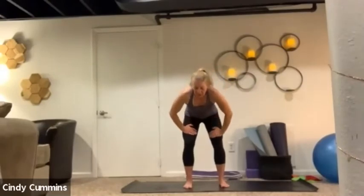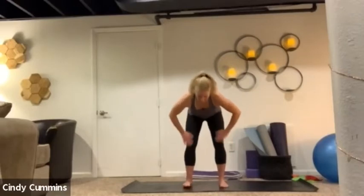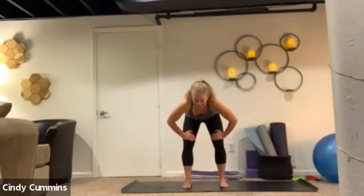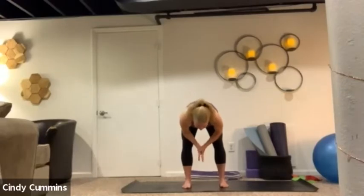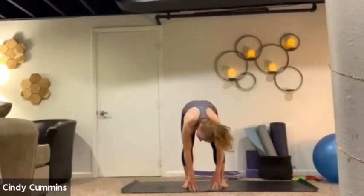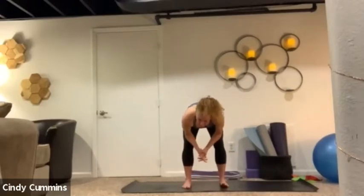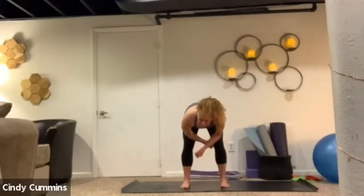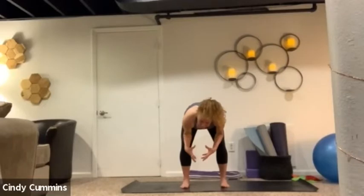We're going to go into a forward fold. Hands to the thighs and gently make your way down — this is supportive and might feel pretty good right now. Relax your head so that the crown of the head is parallel to the floor. Maybe your elbows come to the thighs, or maybe your hands reach for the floor — we're all different, so go where it feels good to you. Ideally feeling a stretch in your hamstrings and lower back. Think of the breath and notice the ribs expanding as you hang upside down, decompressing your spine.